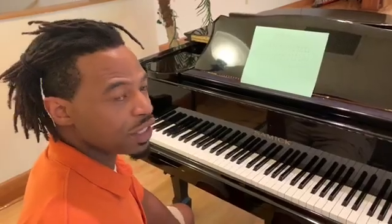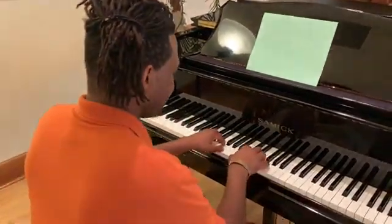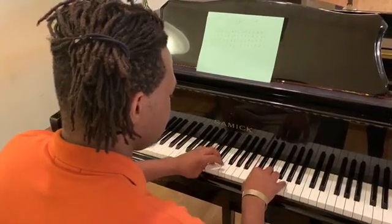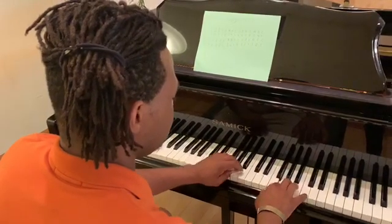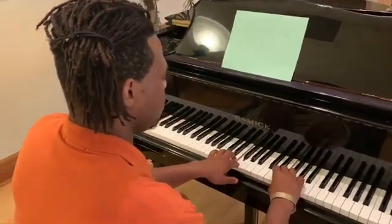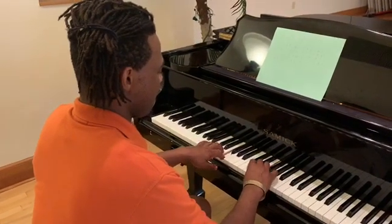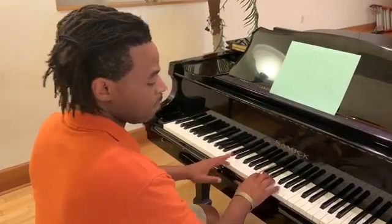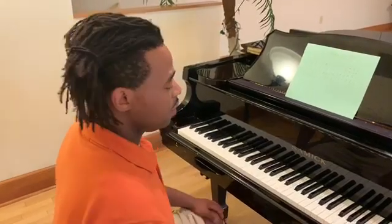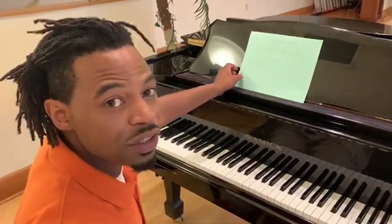I'm going to play that through for you one more time. This is about the suggested speed I want to get to for the C major scale. Both hands, okay? It is not necessary to take it any faster tempo, any slower tempo, okay? So, that's our C major scale. You're going to be working on that all week long. And now we're going to move on.